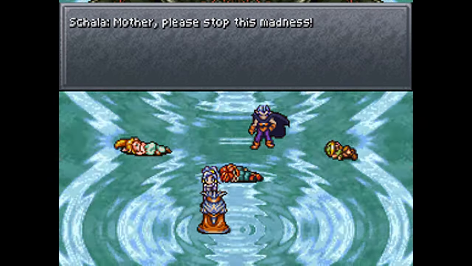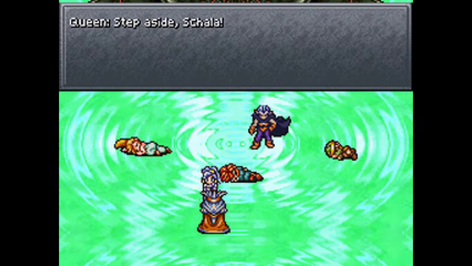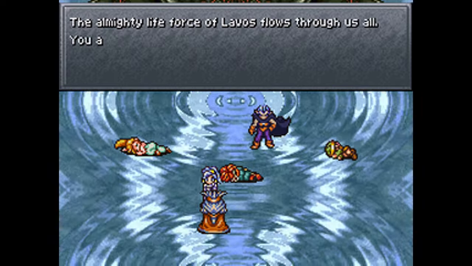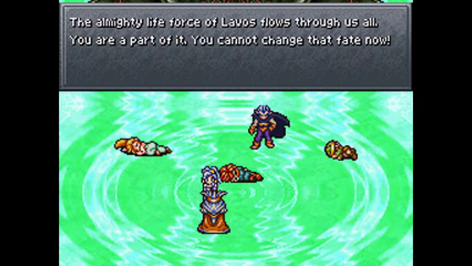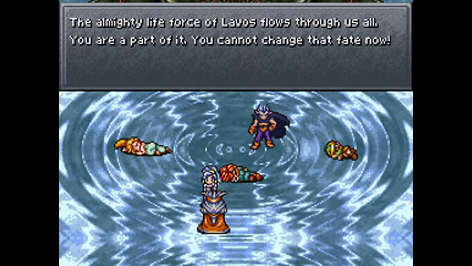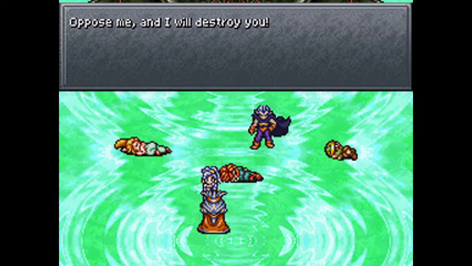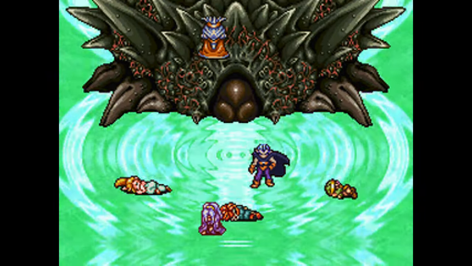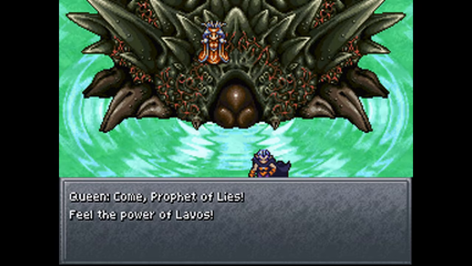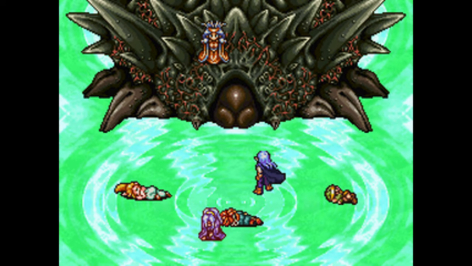Mother, please stop this madness. This power can only end in ruin. Step aside, Shala. The almighty life force of Lavos flows through us all. You are a part of it. You cannot change that fate now. Oppose me and I will destroy you. Come, prophet of lies, feel the power of Lavos!